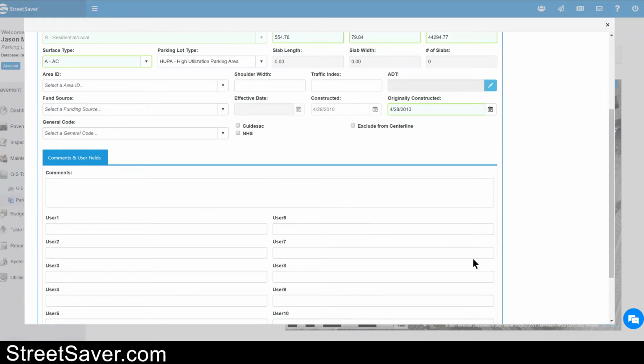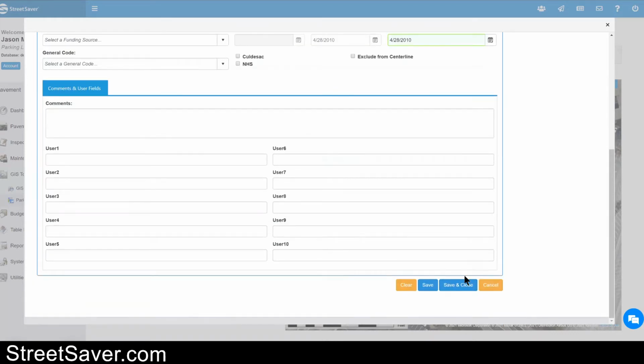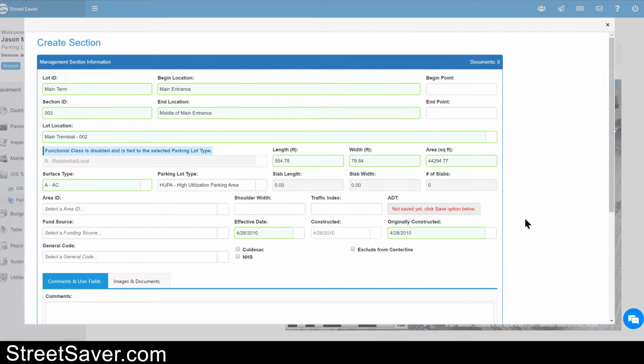And that is, once you start getting inspection data and treatment data added in for the lots, then it becomes less critical what that date of original construction is. Okay, so go ahead and save and close.